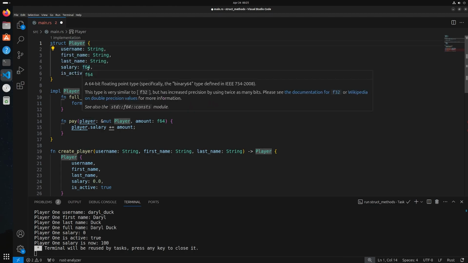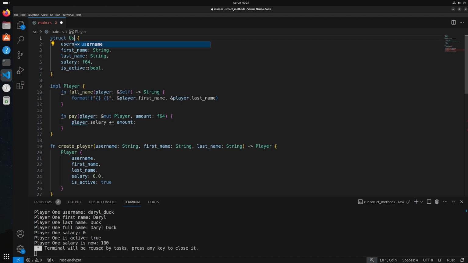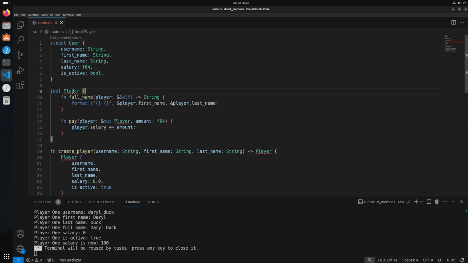So if this was called, say, User, then this would no longer work, right? In fact, it will even complain and tell us that it's not found in the scope. So this must match the same as this above. So that's why that will go away. This is a special way of saying call to myself. Previously, when I was saying player, it was saying, no, you need to pass in a player, right? But that doesn't work with implementations. We need to say this special keyword self, right?